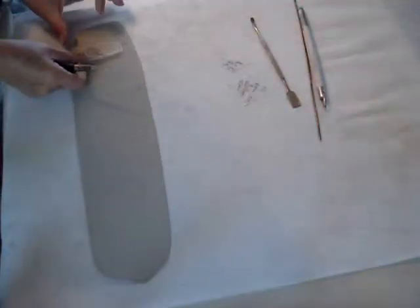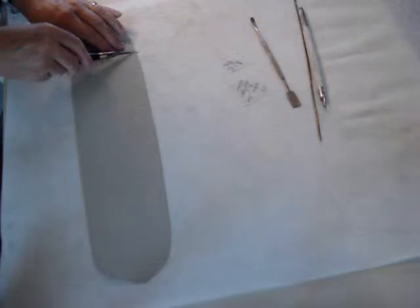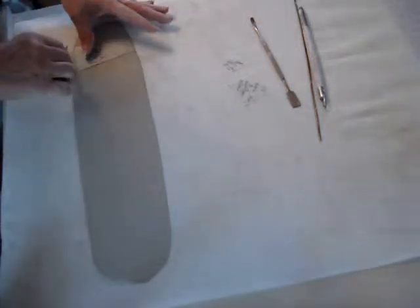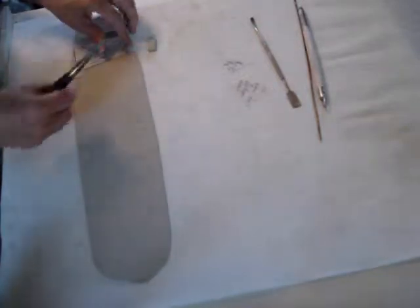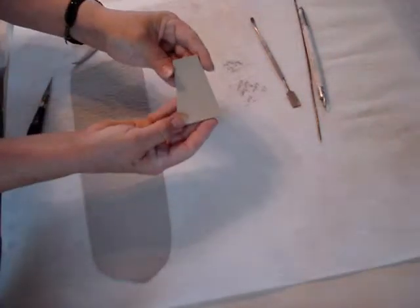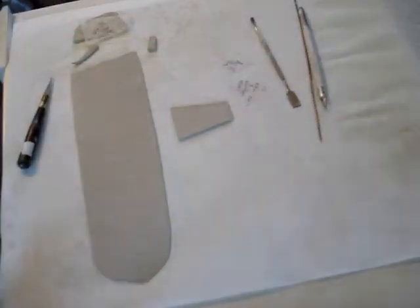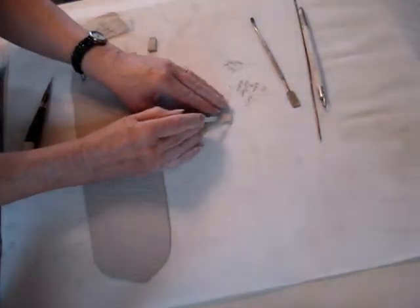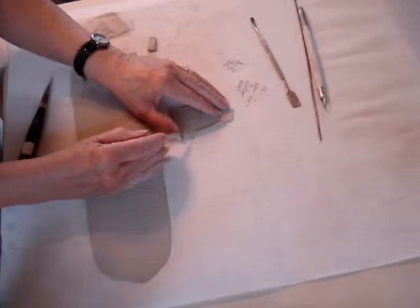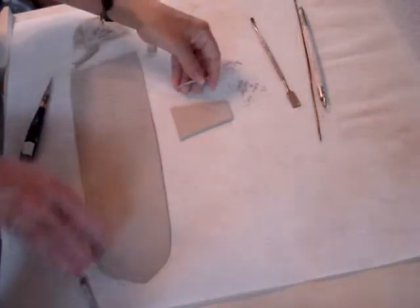Now you cut out the pieces. When you cut out the side pieces, you'll cut a bevel on the two sides — not the top and not the bottom, just the two sides. There you can see the texture on it. Turn the texture side down and I use a dental tool to cut a bevel at about 45 degrees. It doesn't have to be exact — this is just to help the two pieces join together. This is the piece that comes off as scrap.